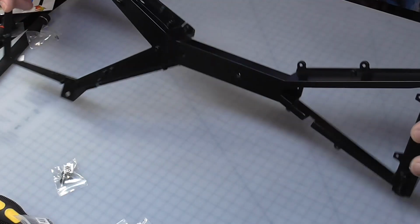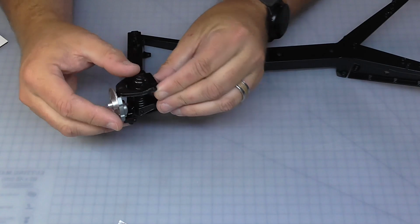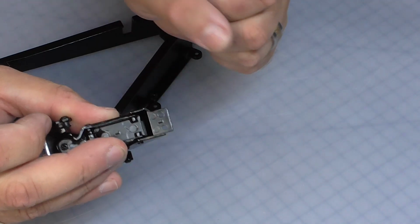And check that out. It's a massive bit of metal. If I put it against me, you can see how big this actually is. The first thing we want is the left part of the suspension. The caliper here will be on this side when it's at the back, but if you're unsure, if you turn it over, it's got a stamp at the bottom to show you there's an L there. This is the left side.